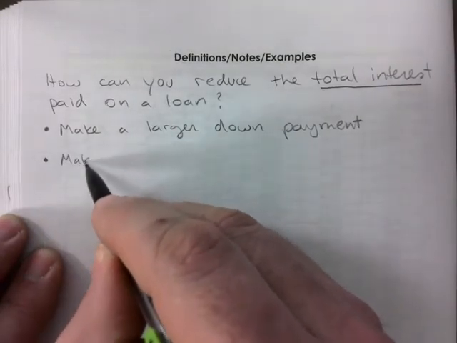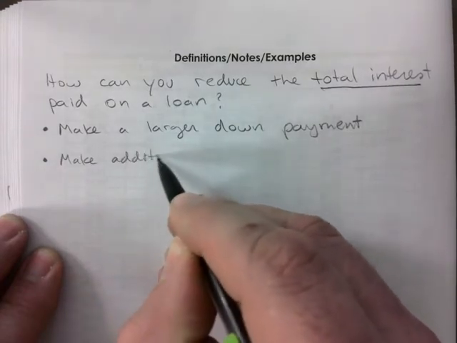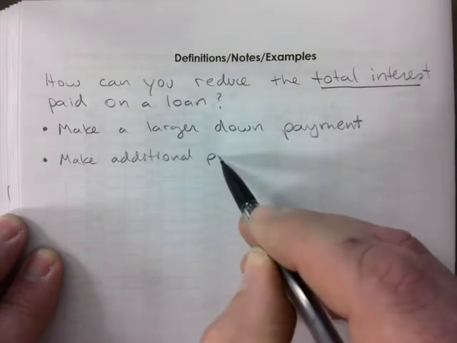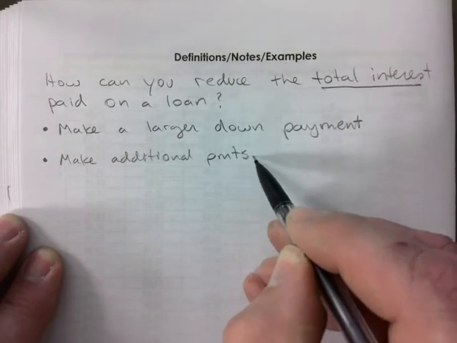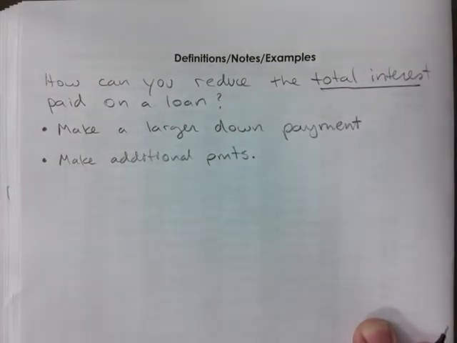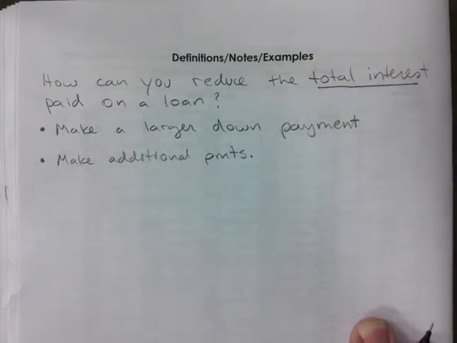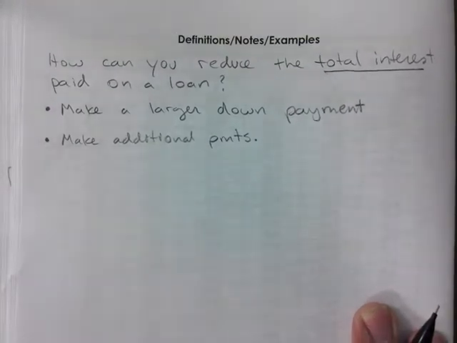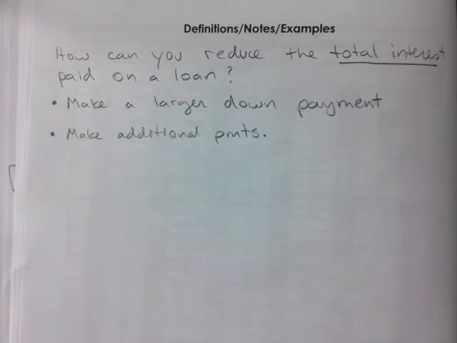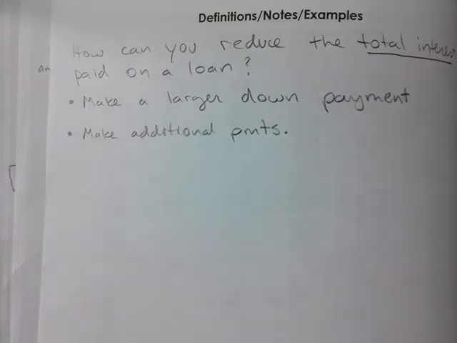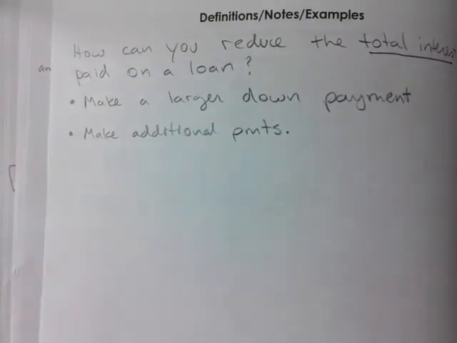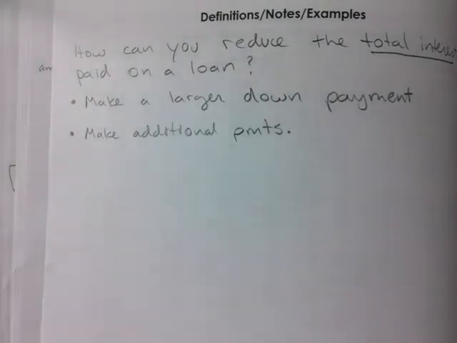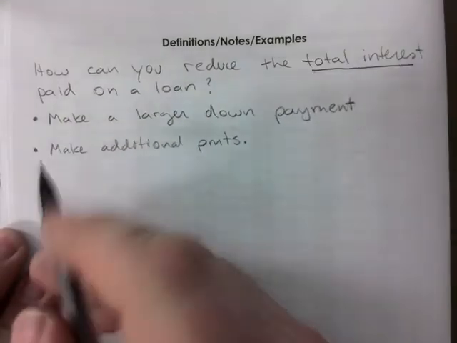You can make additional payments. I talked about that. Like if you get a car loan for 5 years, you say, well, I have an extra $50 that I can afford every month. Set up a second payment on the same day, running alongside your actual payment. You will speed it up. And if you don't have money anymore to make that extra payment, you just cancel it. No harm done. So you can make additional payments.